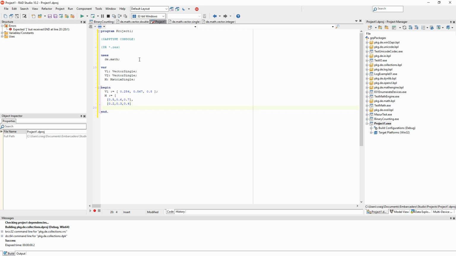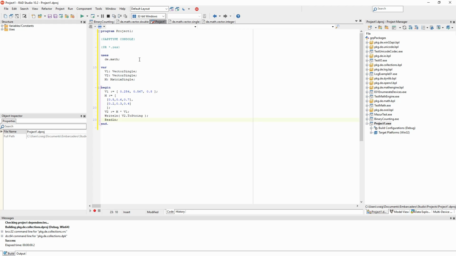Okay, so that's my matrix and my vector, and I can easily do operations on them, such as we can take the matrix and multiply it by a vector, and if you multiply a matrix by a vector, of course you get a vector as a result. And then I can simply do, for example, writeln v2 to string, so it'll write the result out.